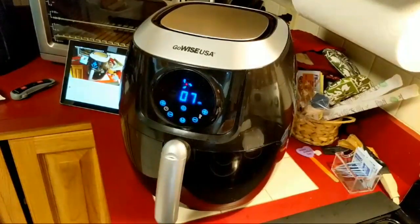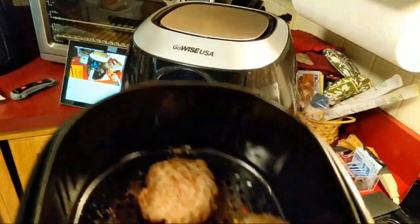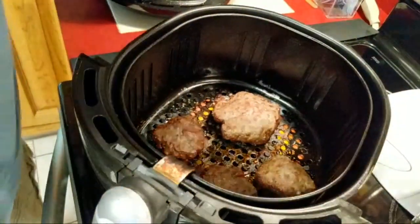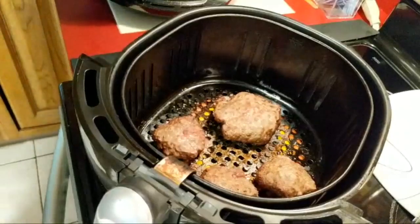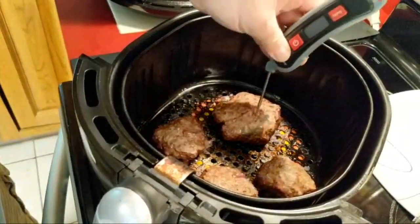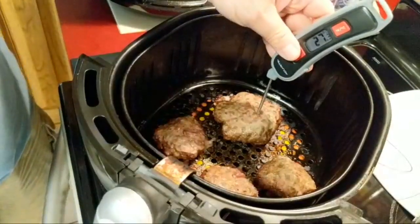How much time do we have left? 7 minutes, so we've gone 8 minutes. Let's take a quick peek. You can see here, it's starting to look pretty good. I am going to do a quick temperature check. More for curiosity, because I didn't use my burger press. I couldn't find the press.